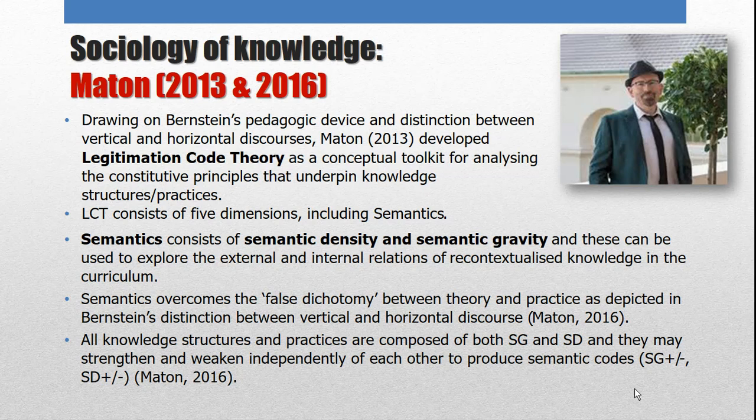So he developed legitimation code theory, consisting basically of 5 dimensions, as a conceptual toolkit to be used very prominently for curriculum analysis purposes as well. And here I think the semantics dimension is particularly helpful to analyze curriculum. I'm going to show you just now how you can actually do that. So it's breaking away from this false dichotomy of theory and practice, as if these are two different things that don't really relate to each other. The reality is they do.